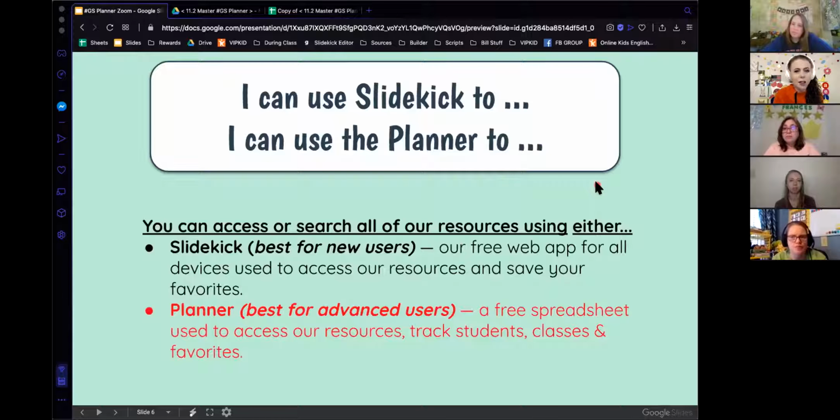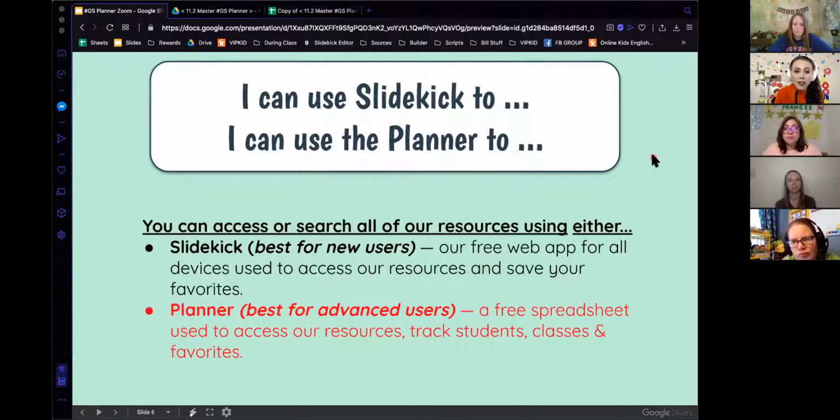Yeah, Patricia, definitely lots of similarities for sure. The planner uses a lot of formulas, but it also uses a lot of scripts, Google Apps scripts. And those two things you don't need to know. I'm going to show you how to just not mess it up, so that's basically what we're going to go over today. We're going to go over how to input your schedule, how to select rewards for your classes.